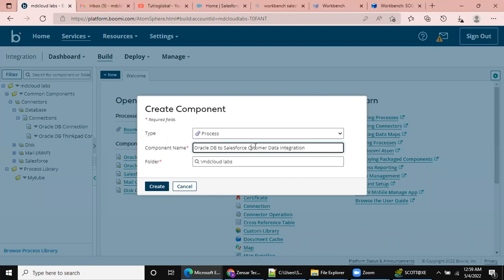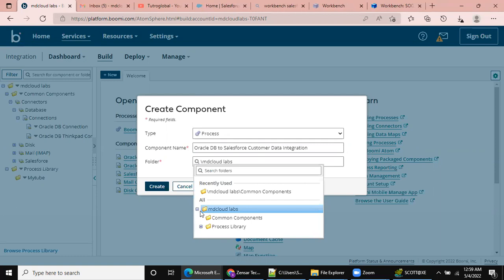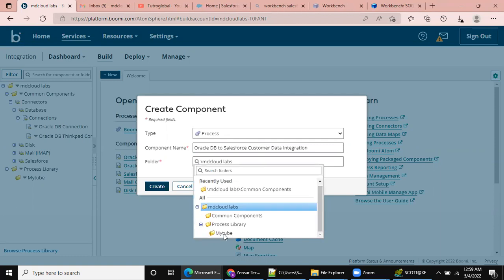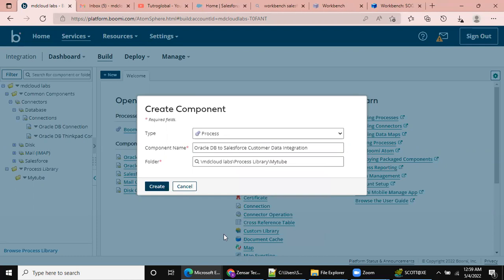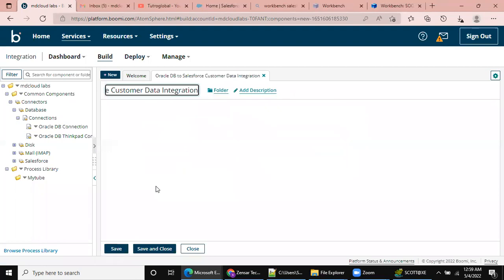Okay. So here I'll just save my process in this folder.